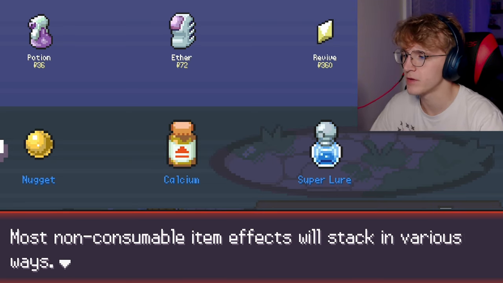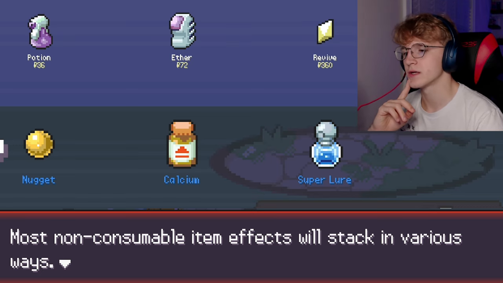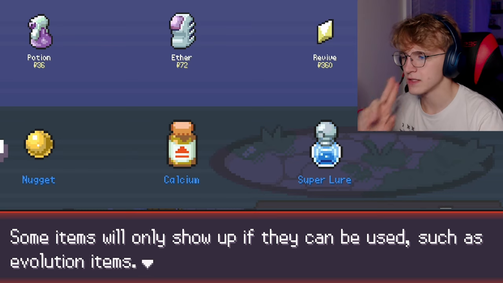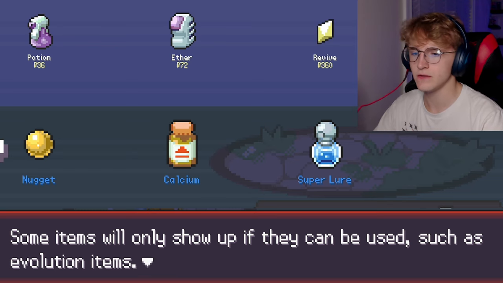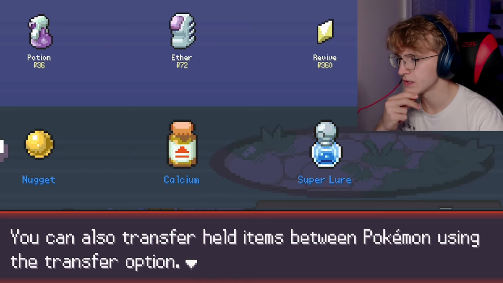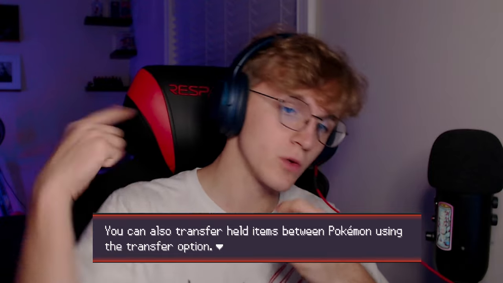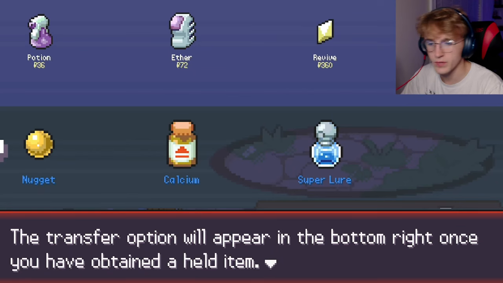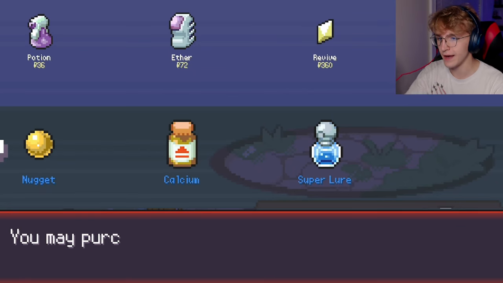These range from consumables to Pokemon held items to passive permanent items. We want those passive permanents. Most non-consumable items will stack in various ways. Some items will only show up if they can be used, such as evolution items. You can also transfer held items between the Pokemon using the transfer option. Okay, that sounds great. The transfer option will appear in the bottom right once you have obtained a held item. This is so much information.